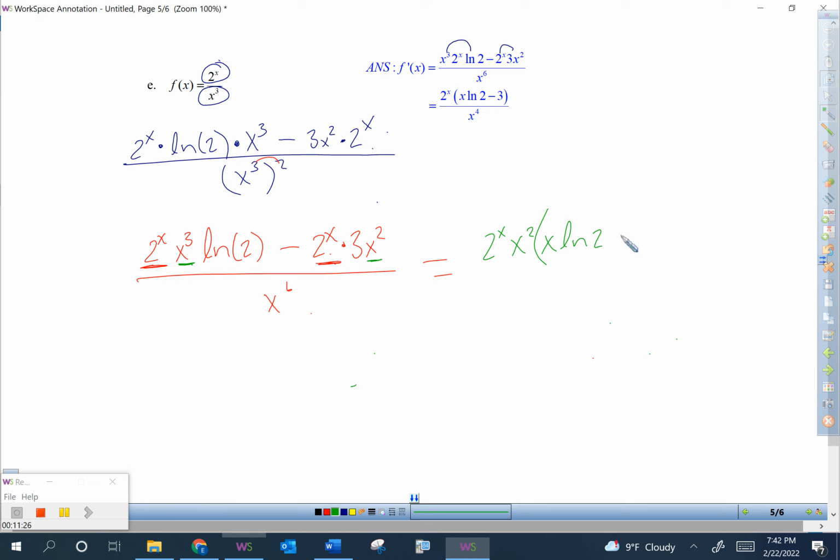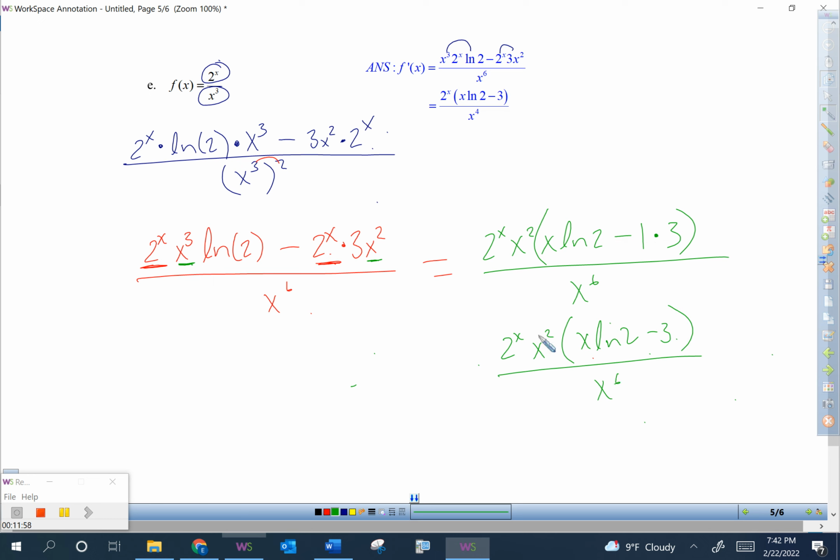This second part, minus. This part, when I factor it out, is just leaving 1, okay? And if you want to write that, you can. This second part is just the times 3 because the x squared is coming out, and then I'm dividing by x to the 6th. Okay, I'm going to make this inside look a little bit nicer. So 2 to the x stays, x squared stays, inside. This part, doesn't matter which order I write them, I'm going to keep it, but I'm going to just call that 3 at this point.